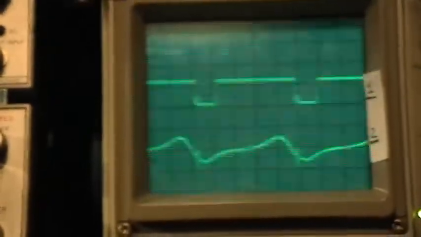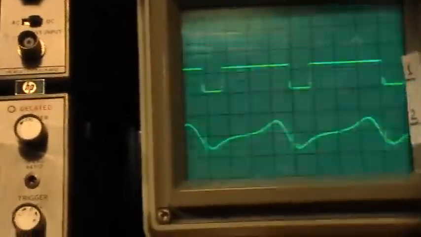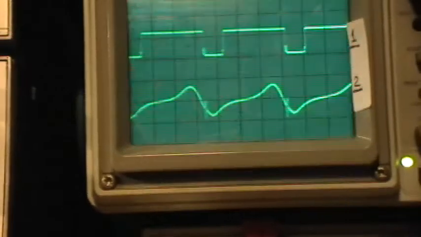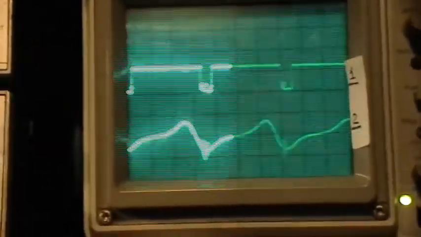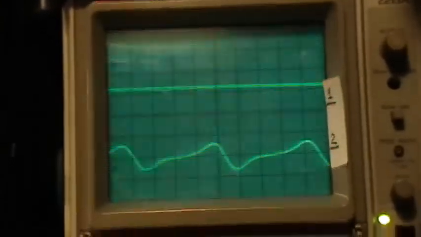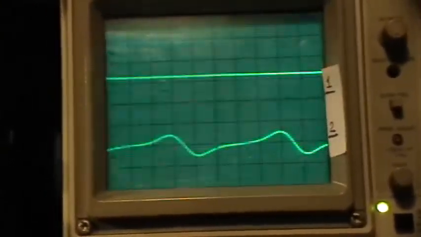So now I'm turning it back counterclockwise. Now we're getting acceleration. Still turning counterclockwise. Now that's 100% on, and so of course we're not driving the rotor anymore.